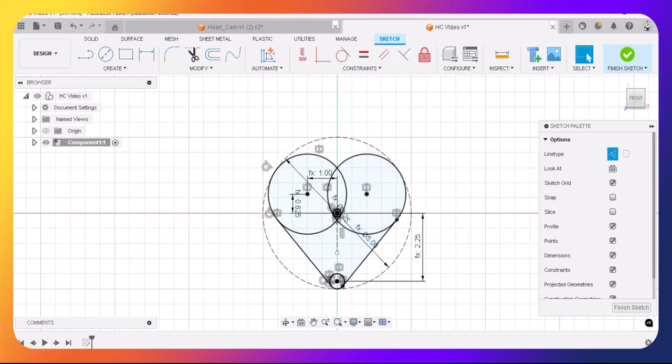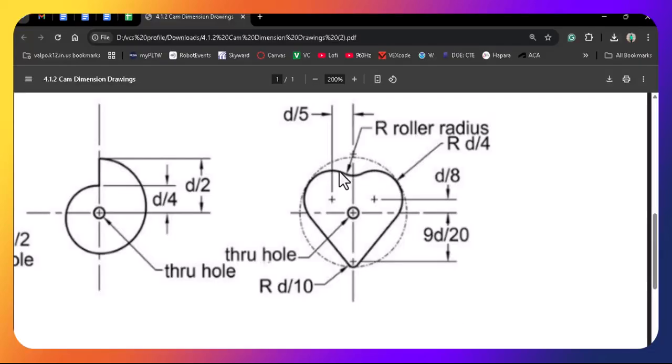Last but not least, we need to create this curve. This curve or this radius that's right on the inside between these two top, so right in between where our heart is. You're going to notice it is the radius of the roller. So what I'm going to tell you, and it's not necessarily on PO2W, is that the radius that we're going to use is going to be 1/2 inch radius.